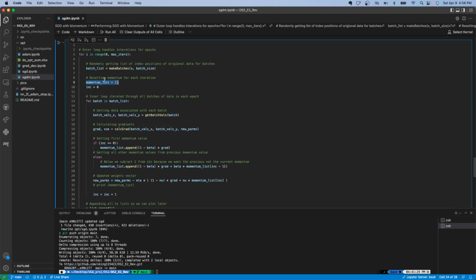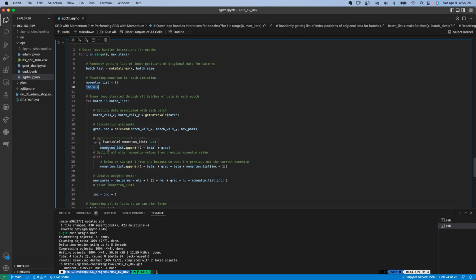So we need to keep a list of all of the momentum values so we can grab the previous one for updating. And then we want to initialize an increment at 0 because we need to do something different on the first iteration versus the others. So we'll just initialize an incrementer so we can use this if-else statement to handle that part of the logic.